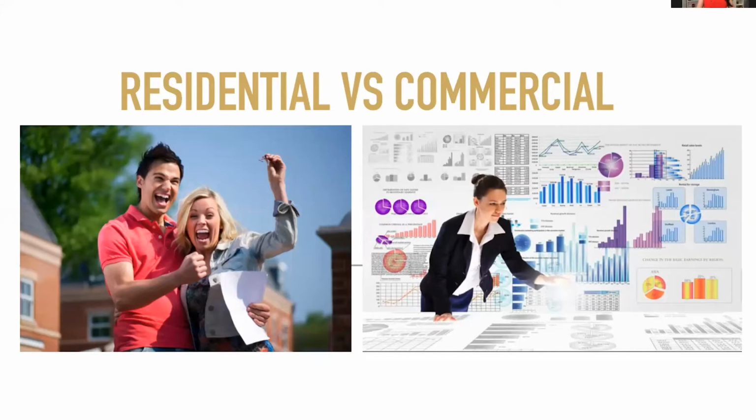But commercial-wise, it's all about numbers. Sometimes we don't even go out to look at properties. For example, today we are about to write an offer for a client who lives in Hong Kong. He doesn't even see the property. He knows the area already, but he's like, okay, this is my 5th property, I don't need to come over to look at it, I just need the numbers first. So it's a lot of numbers, and this is what we are trying to show you today: how do you run these numbers before you recommend a property to your client?